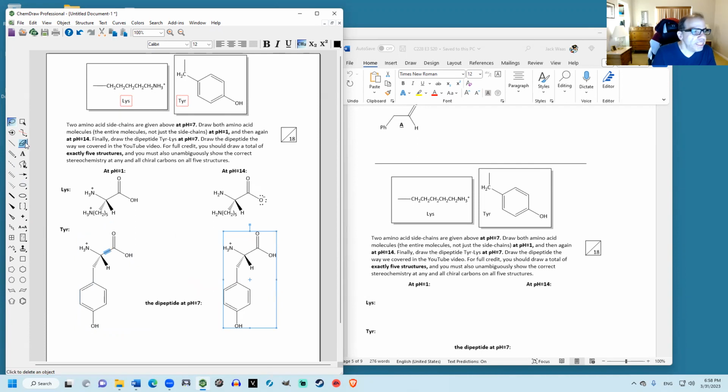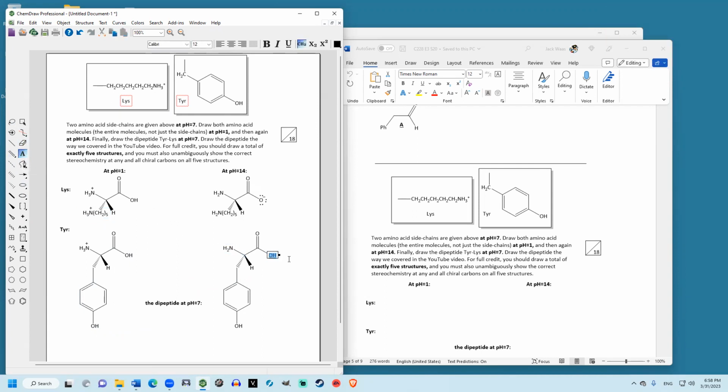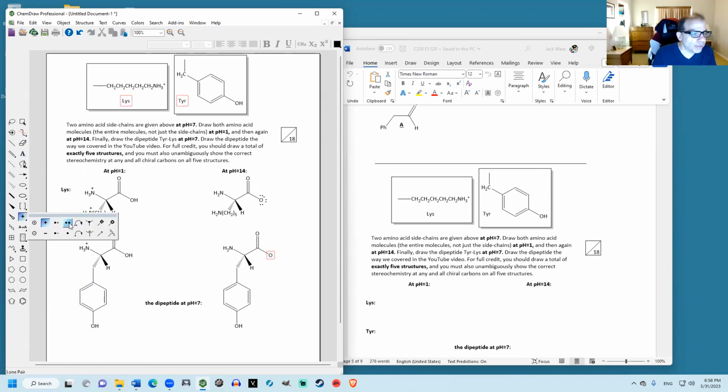And now at pH 14, our amino group is again the amine free base. The carboxylic acid is the carboxylate ion. And also the phenolate gets deprotonated. The phenol was on that table I gave you in class. Doesn't matter which class you're in, we did it in all 3 sections, the most common groups that you would run into.